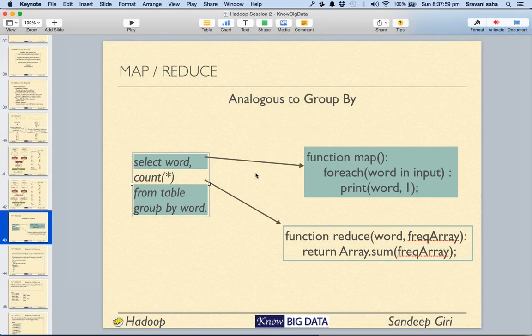In the same exact spirit, the MapReduce function works. In map, you define how your data should be grouped, and in reduce you define what should happen with each group of the data.